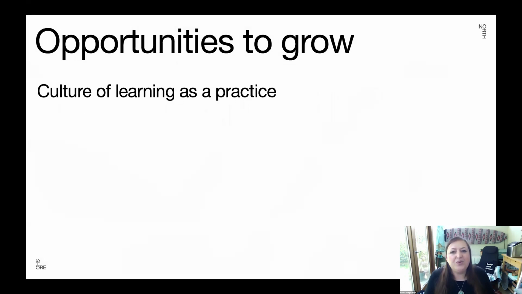That means you need room for experimentation, for learning, for feedback, and also for reflection. If that's not already part of your company DNA, shifting that culture and creating that psychological safety won't happen overnight. But a good way to start is to create rituals for designers to collaborate, share feedback, and exchange information.